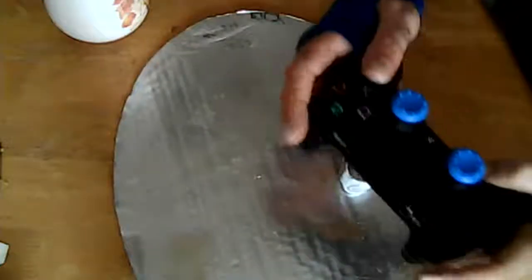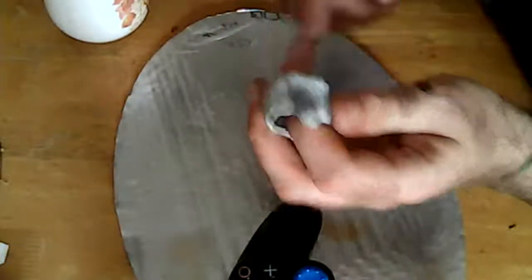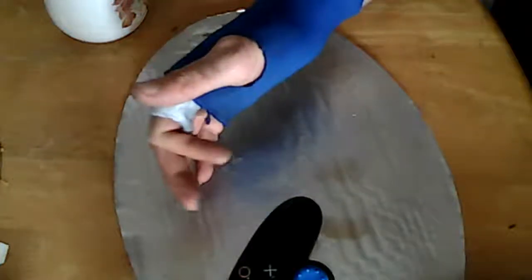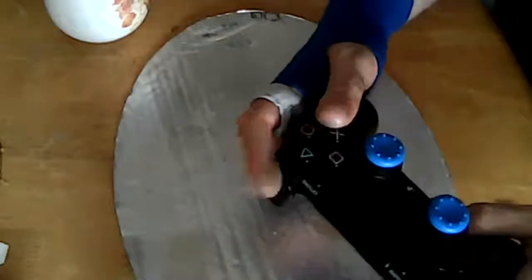But what I did was I made one of these. Because this finger, like I said, when I'm on here, I'm doing this, really, really hurts. What I found is it needed a little bit of a space between the finger and the controller, because I'm used to the Xbox and so on. So I got a bit of polymer clay, wrapped it around my finger to see the size where I needed it, and then put almost an extra little button. So when I'm pushing, I'm not pushing directly on the controller, I'm pushing on the pad I've made here. And trust me, believe it or not, that little stopper actually helps a great deal when I'm gaming.